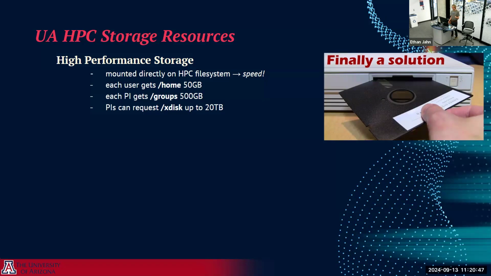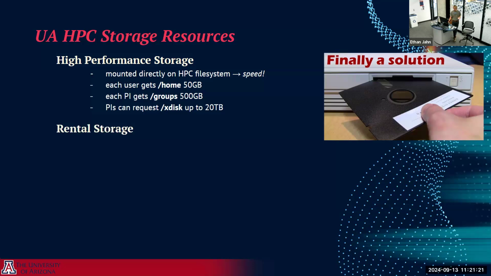And as soon as an XDisk share expires, so say I create it, I wait 300 days, it expires, I can open up a new one immediately. So you should always have access to XDisk, but it does expire, meaning that data needs to be moved off of it every 300 days. And you have up to 20 terabytes there. So this is for active projects. This is why the expiration happens, because it's not intended as long-term archival storage, it's intended for active projects.